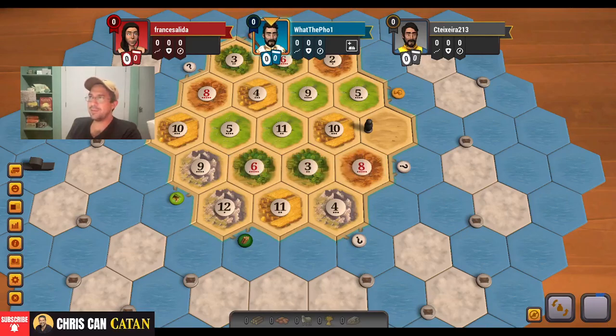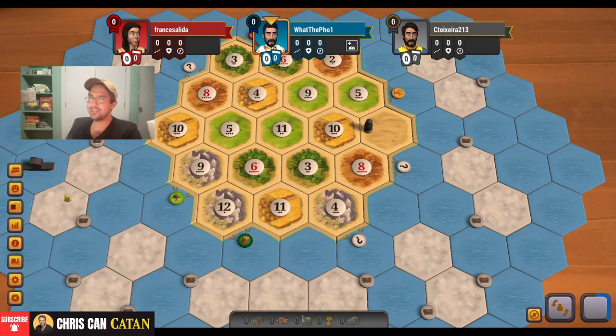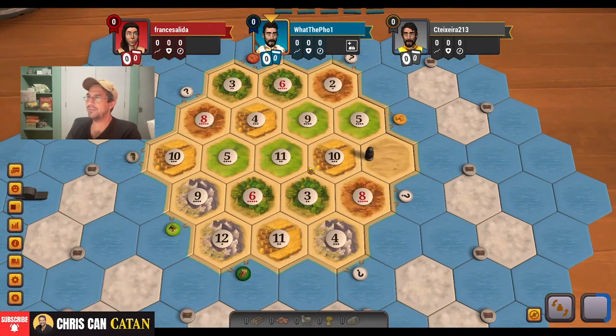Let's play another game of Seafarers of Catan on Catan Universe. We're in the second spot. Let's take a look at this board in this game. As a reminder, Treasure Islands is to 14 points. You get one extra special victory point for any of the islands that you go to. In addition, there are often little treasures and additional resources on some of these uncovered hexes. So this is one of those where it does depend on the board. Sometimes we will expand to the islands, sometimes we won't. So let's take a look here.